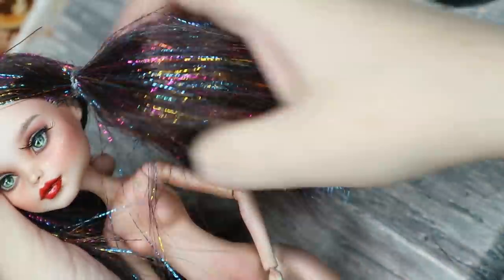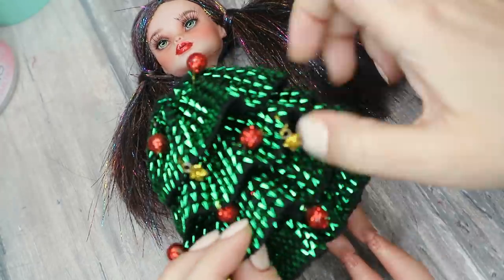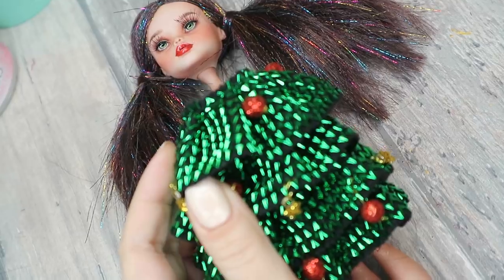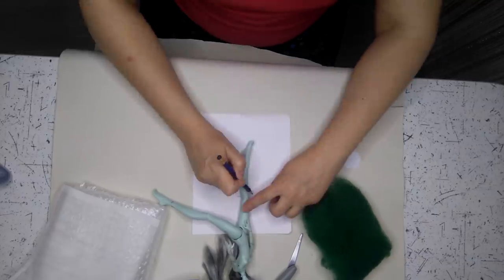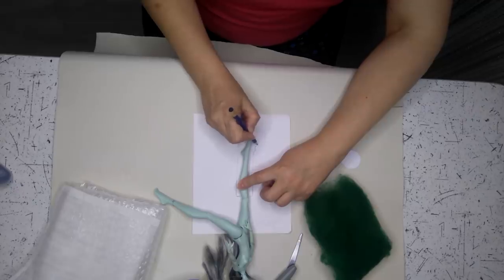And now it's time for the outfit! And here we have such a Christmas tree dress made by my mom, decorated with tiny Christmas tree balls. For her shoes, we've decided to make felt snow boots, and now my mom will show you how she's made them using the wet felting technique.